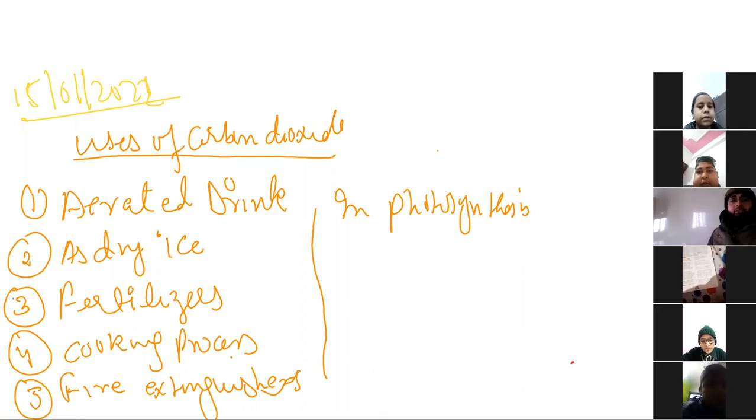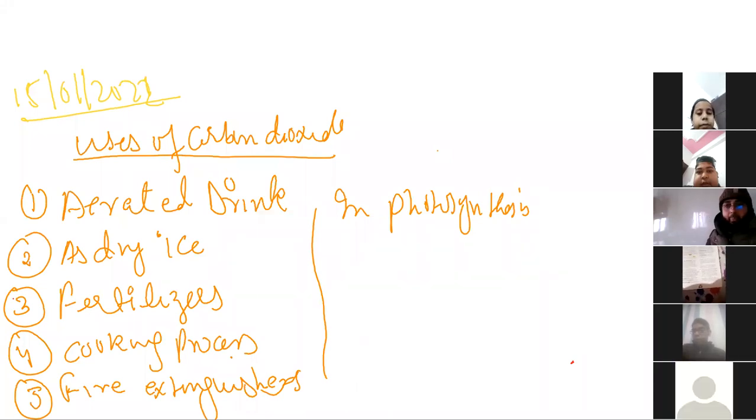As dry ice it is used. See, what is dry ice? Yes, Anam Ghalib, tell me, beta, what is dry ice and how carbon dioxide is used there? Sir, it is used in freezing vegetables. As it is ice, the function of ice is to freeze things. So dry ice is also used as a refrigerant. Yes, sir. Okay, what's the third point? Fertilizer, tell me.